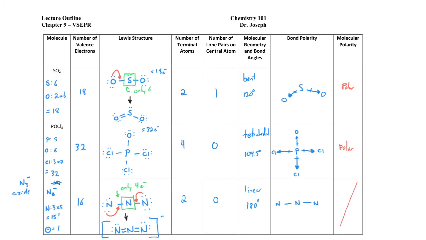Okay, so now you should have a pretty good understanding about how we draw Lewis structures and how we use VSEPR theory to predict the shape of those Lewis structures in 3 dimensions. So now you should be able to complete the worksheets that we have available for you in the laboratory manual. Complete those worksheets and then check your answers against the keys that we've provided for you. If you do that, you will be well prepared to take the quiz that we present to you in the lab on this material. Please let me know if you have any questions, and I will see you soon.